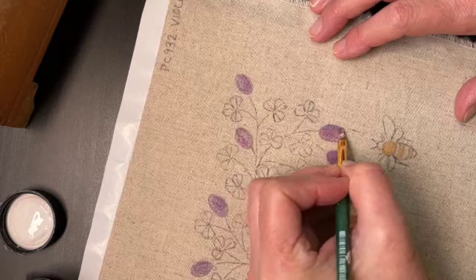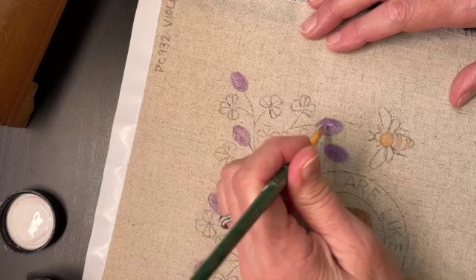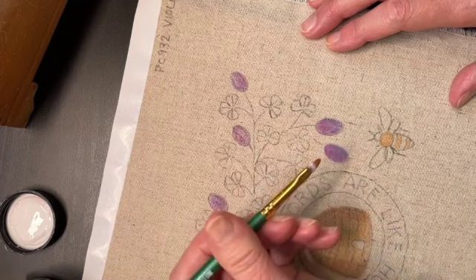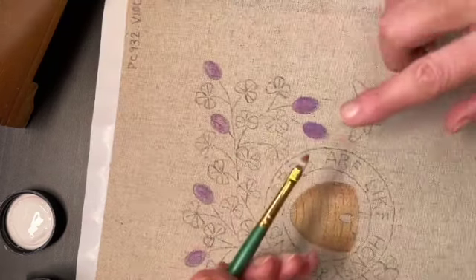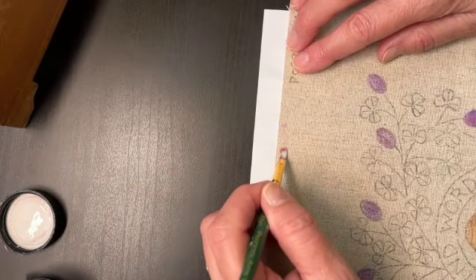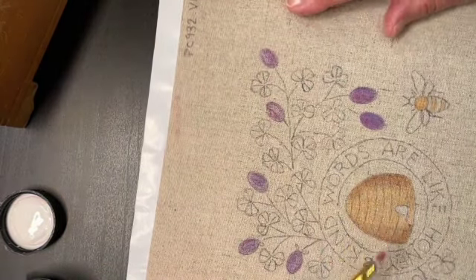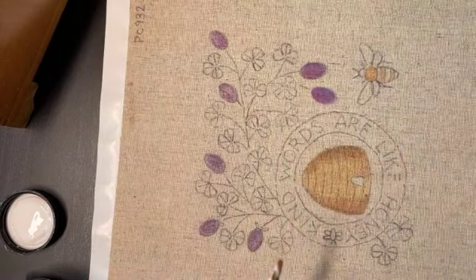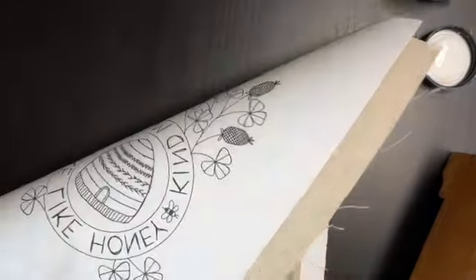I'm sending out positive vibes that the color I picked will go with that. On something like this, what can happen is some of this purple, since it's darker, can actually come off on the brush. See up here? So I don't want to go from the purple to the yellow area because I'd be painting some of that purple on here. I want to make sure I wash my brush out before I change colors.